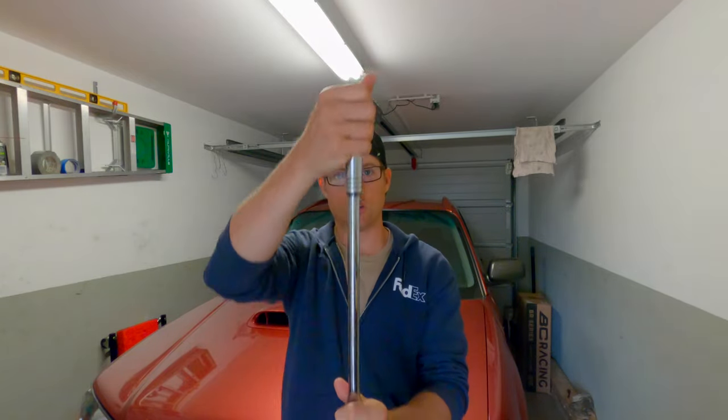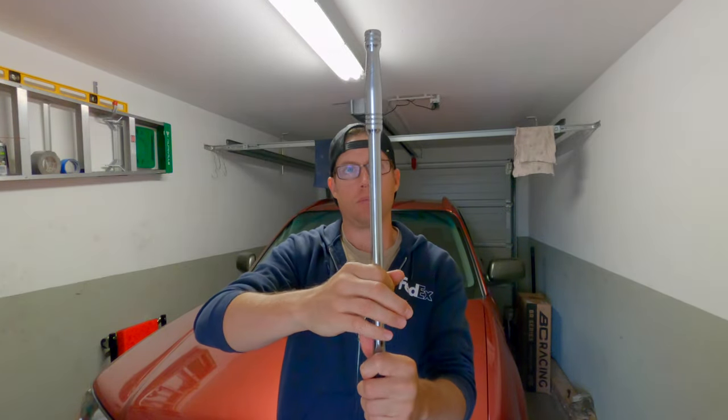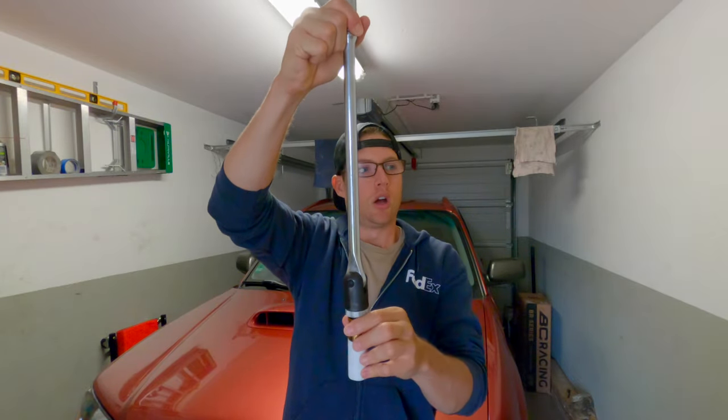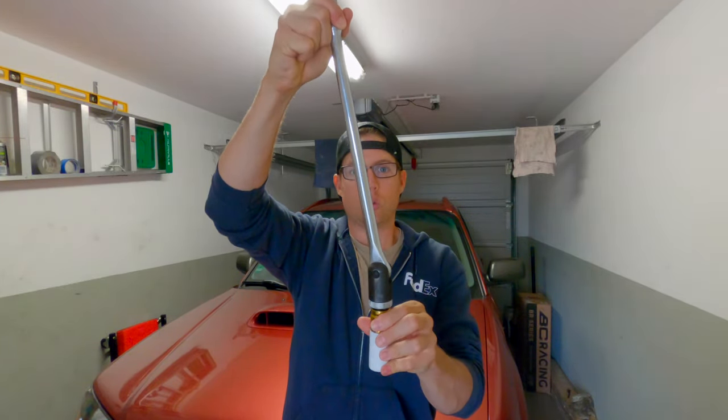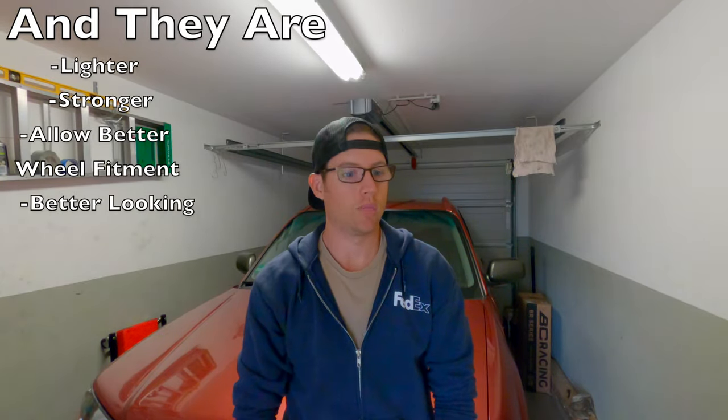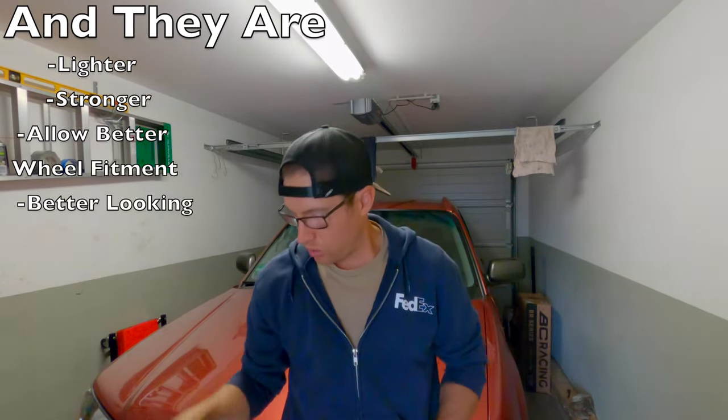With the control arms — think of this as your strut with the wheel sitting down here — the STI arm is going to push the wheel forward just a little bit in the wheel well, giving you better cornering and correcting the turning geometry. Coupled together with the coilovers, it's going to completely change the suspension geometry and handling of this vehicle.